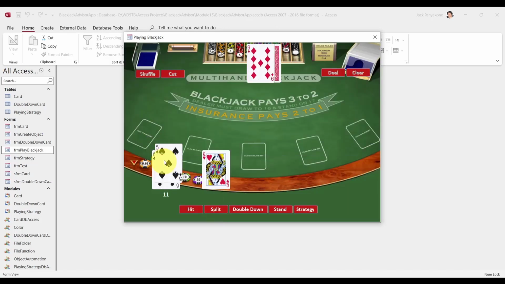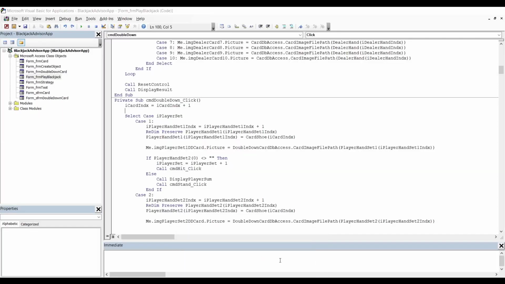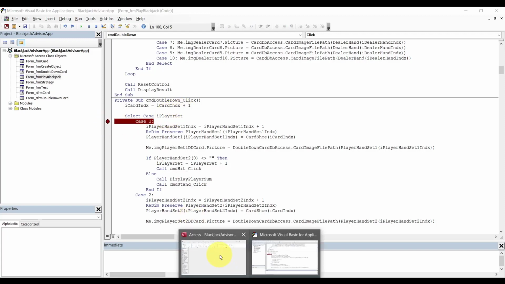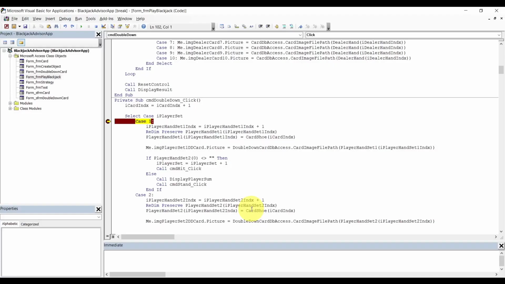This time we know the second card is 5 of spades. We're gonna double down this one, 11 against a 9. But before I do that, I want to see where that 5 of spades goes. So it's gonna stop right here, which is the case 1 here. Let's double down there, and that's 1.